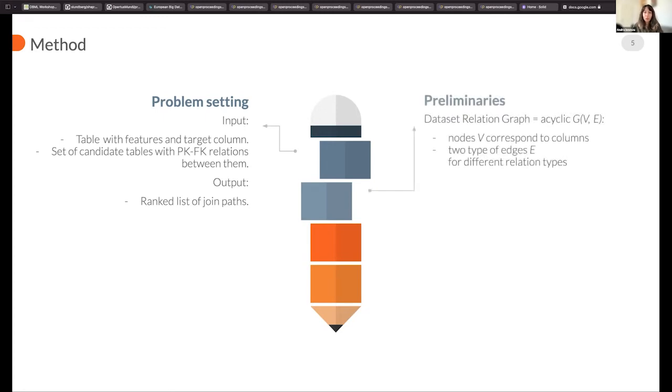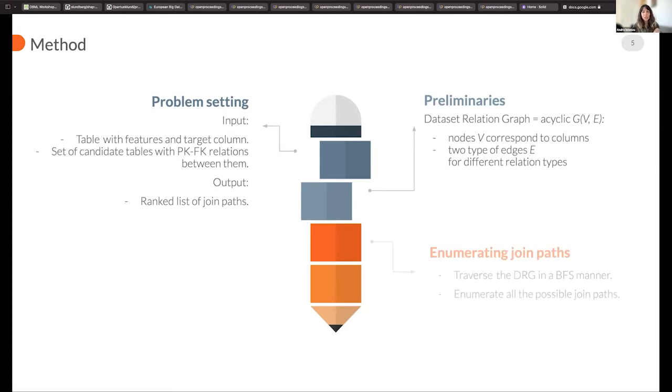But in order to do this, we first transform the tabular data into a graph structure, which we call the dataset relation graph. This is a cyclic graph where the nodes correspond to the columns, and we have 2 types of edges. The primary key, foreign key edge, to denote the relation between the tables, and the sibling edge, which denotes the fact that the columns belong to the same table.